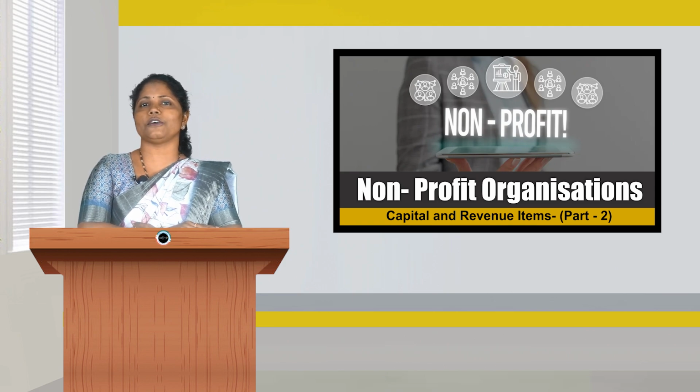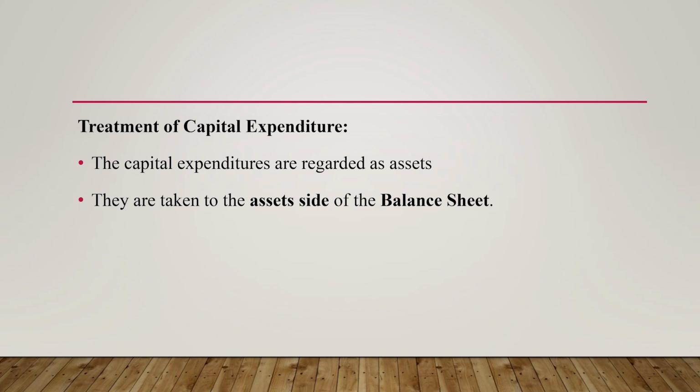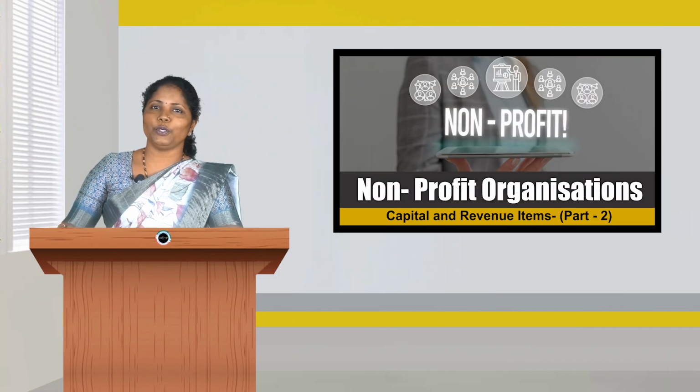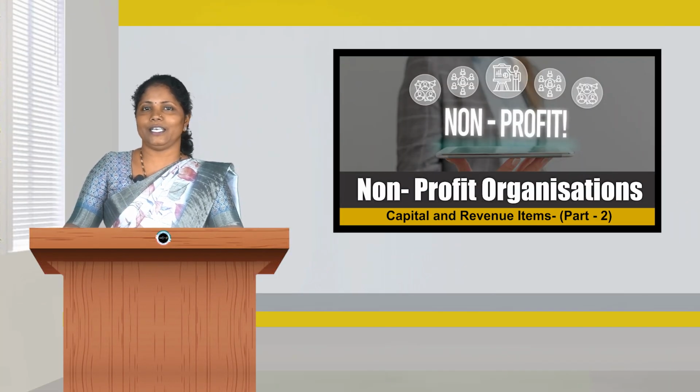Then what will be the treatment of such capital expenditure? The capital expenditure is treated as an asset so that they have to be shown on the asset side of the balance sheet. Whenever an expense is incurred for the purchase of fixed asset or installation of the same to bring the purchased fixed asset into the business premises, such expenditure should be debited to the concerned asset account but not to the concerned expense account, so that they have to be shown on the asset side of the balance sheet. Hope you know something about capital expenditure now.